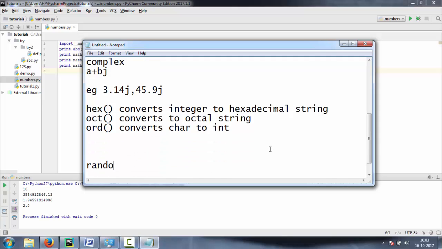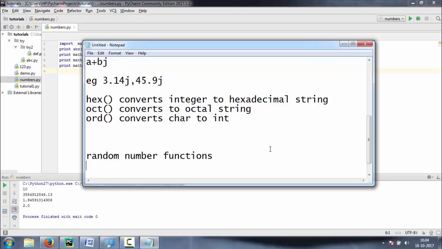Random number functions are used for games, testing, security, etc. So through random number functions, we generate a random number.